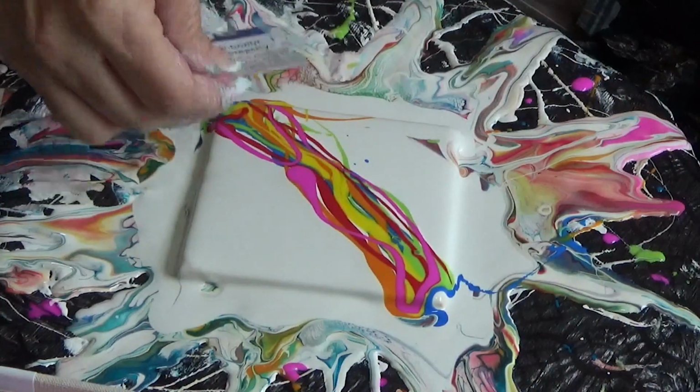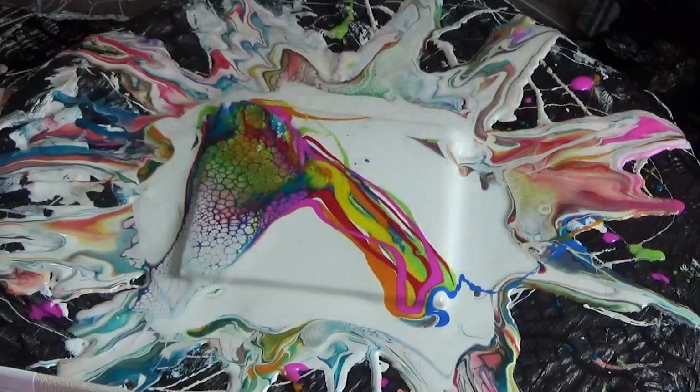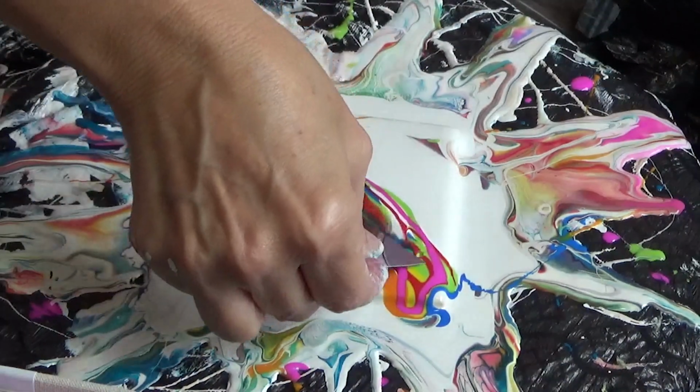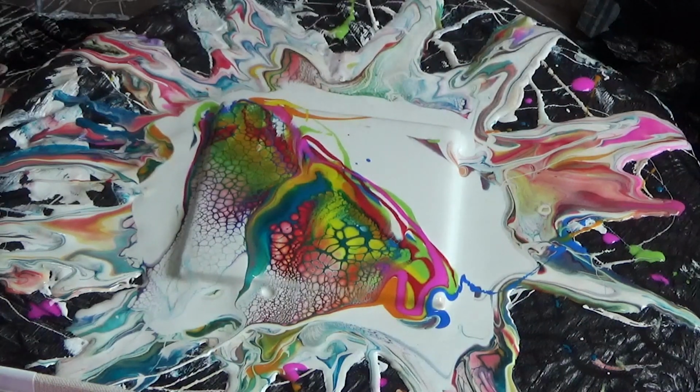Getting everything ready. There it is. Swiping with the card again. Awesome. Wow. That looks so pretty. Even the white cells at the end. Take your time, guys. You'll get a better result. Nice. I wonder if it's that orange color that I used that's giving it kind of a peach. It's gotta be.